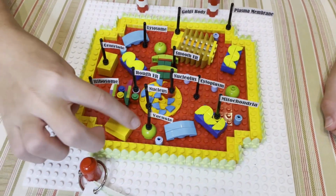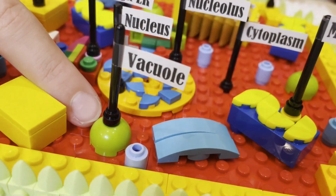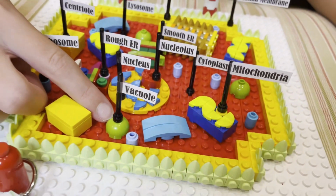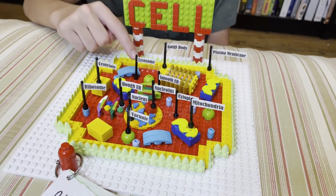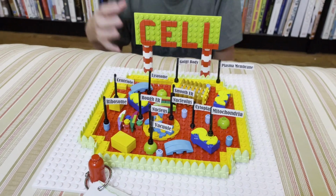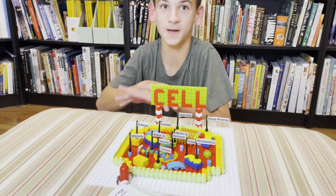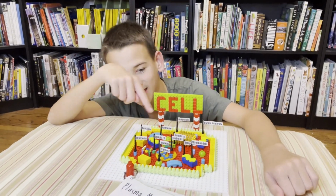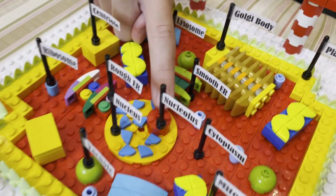Then we have our vacuoles, the storage. Basically, they store nutrients, they store things that need to be stored for cells. And they just had a fun look, that green. It gave it a nice contrast. I tried to make all the colors contrast with the cytoplasm, which meant no red, except for here, the nucleolus, because that was inside the nucleus, you could tell.